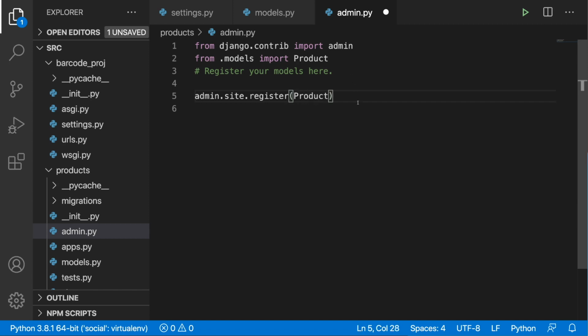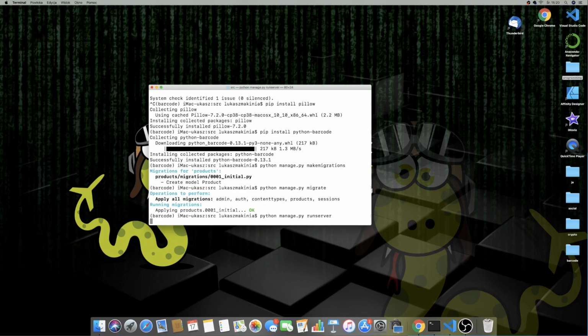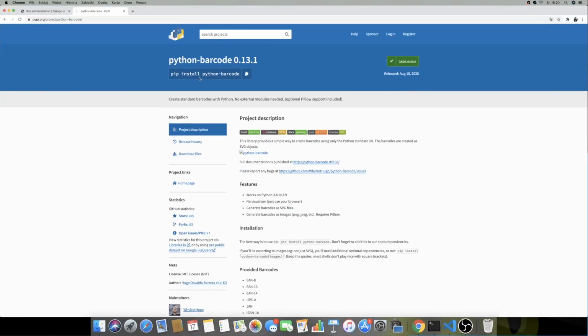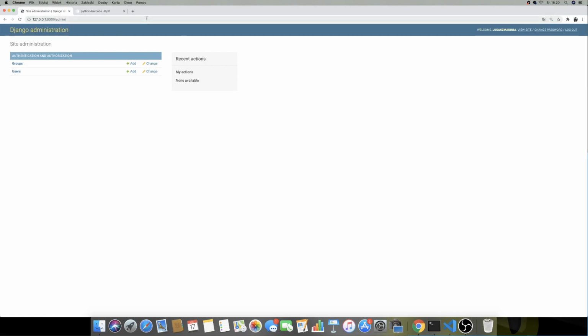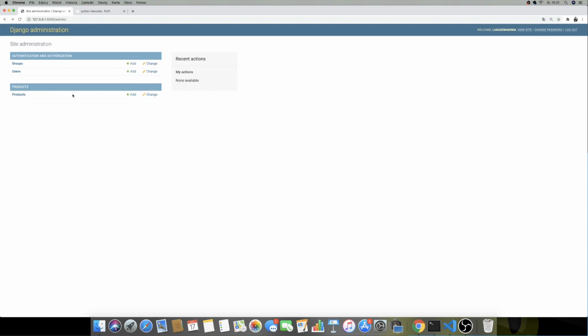All right, so let's save this. Let's run the server, python manage.py runserver, and let's refresh the admin. As you can see, I'm already logged in, and here are our products, and we need to provide the name and the barcode. All right, so everything is okay.